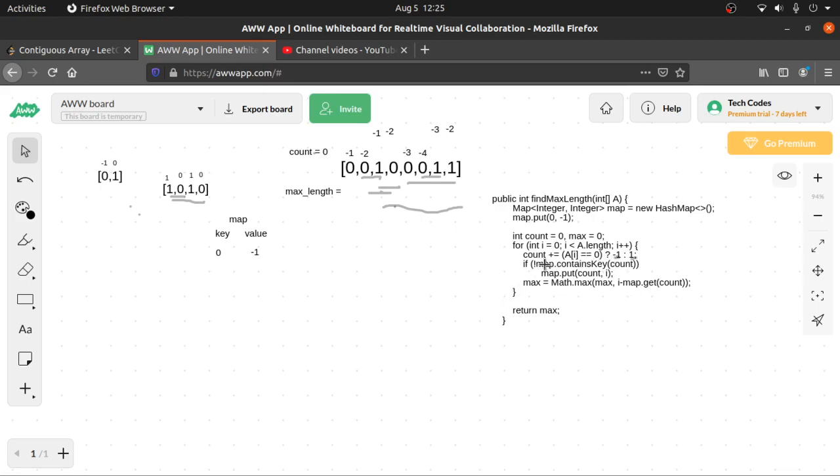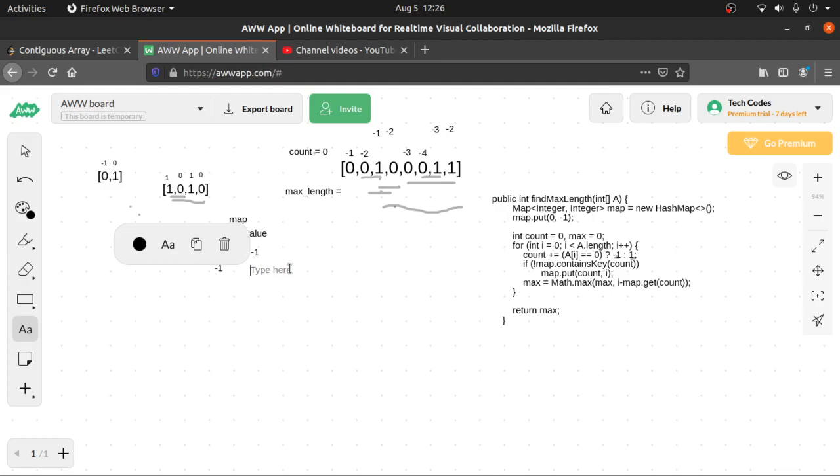Every time we need to put the counter into our map. For example, here we see 0. Count is -1. So we check if it's in the map. If not, we put it in the map. And value is 0.